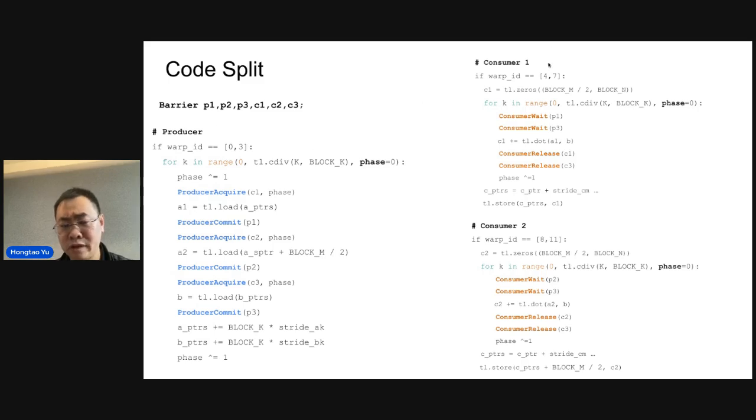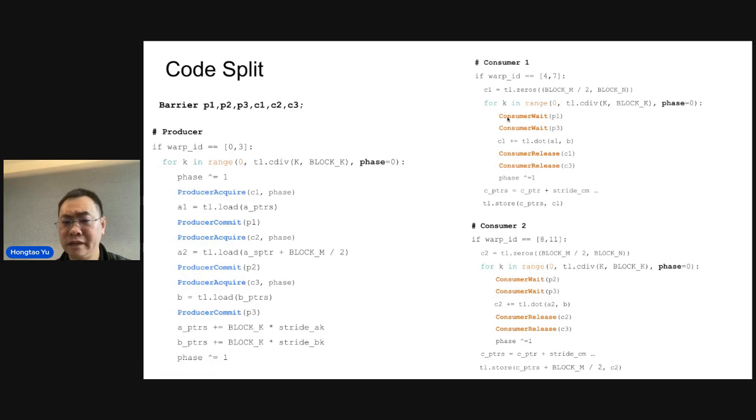So we have one producer task and two consumer tasks, and they share data through each other. On the producer side, the control dependency is shared with the consumer, it is exactly the same. The producer starts with a synchronization called producer acquire. So it's trying to acquire the buffer, and once it's acquired, it fills the buffer with the data, and then it tells the consumer that the buffer is ready through producer commit. And similarly for the other two data sources.